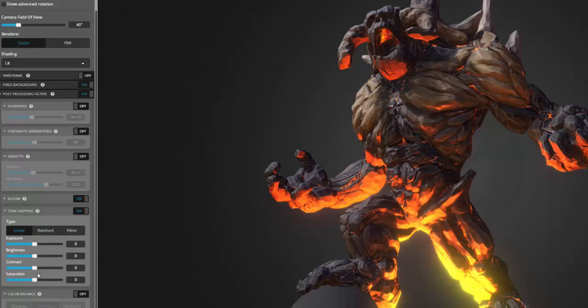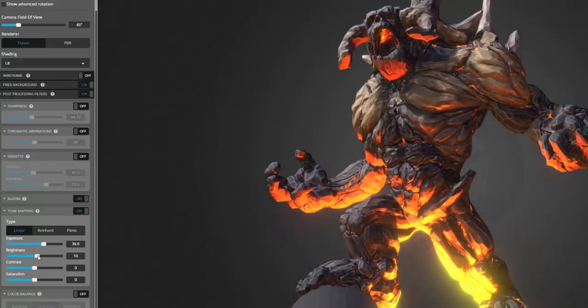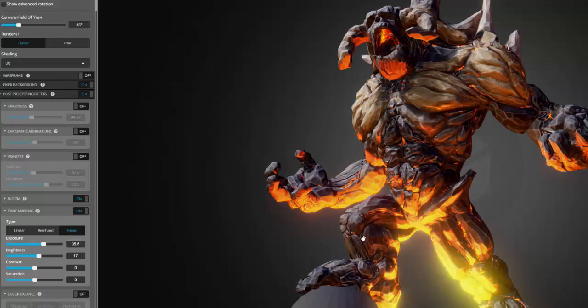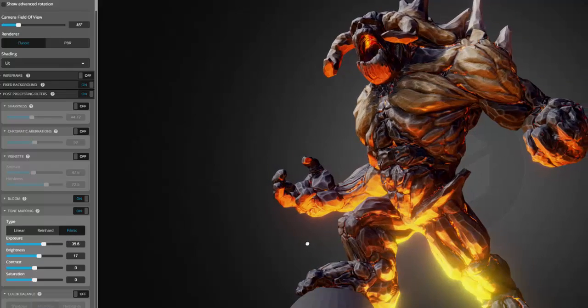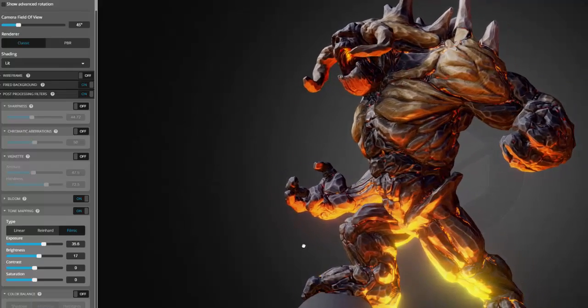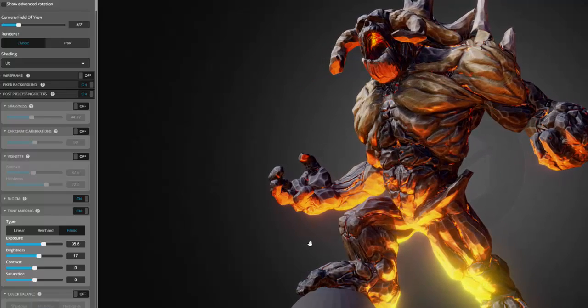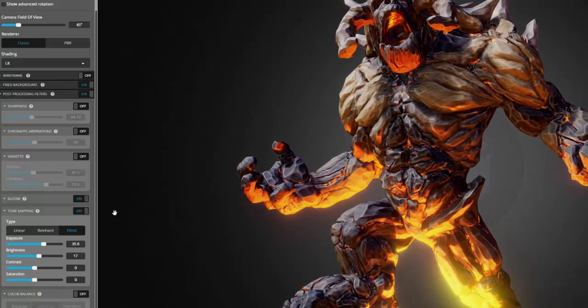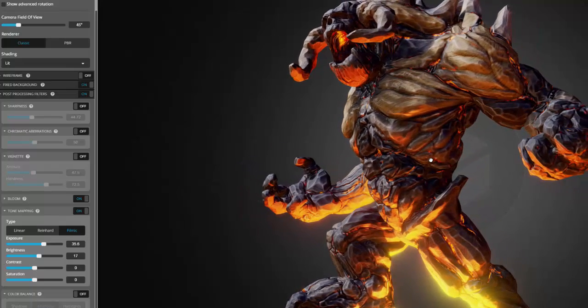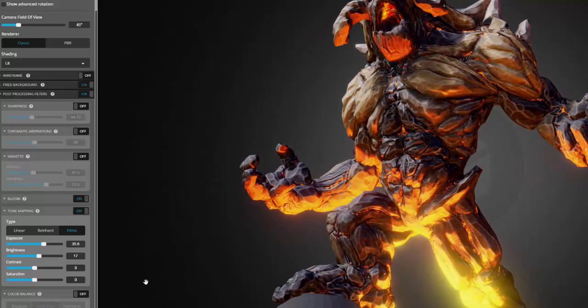The tone mapping is a super cool effect. So here it doesn't change anything. You can increase the exposure, the brightness, contrast, so very classical. But if you switch to filmic, it's just amazing. I believe I'm kind of an old-fashioned guy, so I like very contrasted stuff and maybe a bit too saturated. And if you compare linear and filmic, it really gives a lot of contrast to your model. I really like it. So we don't really need to change values here.